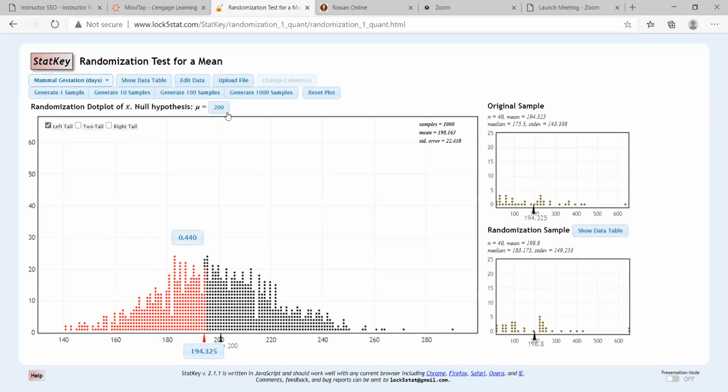So if we had alpha as 0.05, which is 5%, we would conclude something like this. We would say at the 5% level of significance, there is not enough evidence to reject the null hypothesis. The mean number of gestation days is 200. There's not enough evidence to reject the null hypothesis. Mean gestation days is 200, right? And we could also say, in addition to that, and then conclude that it's less than 200. We don't have enough evidence to do that.